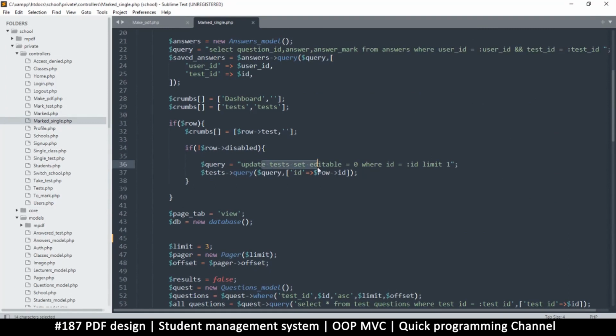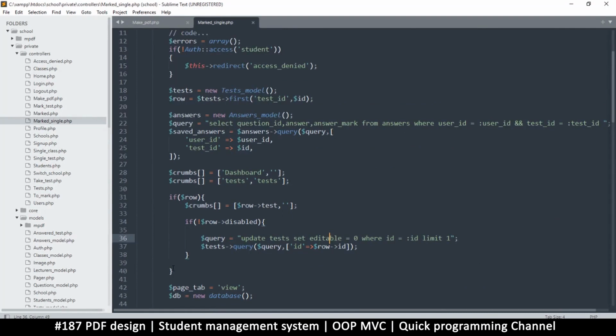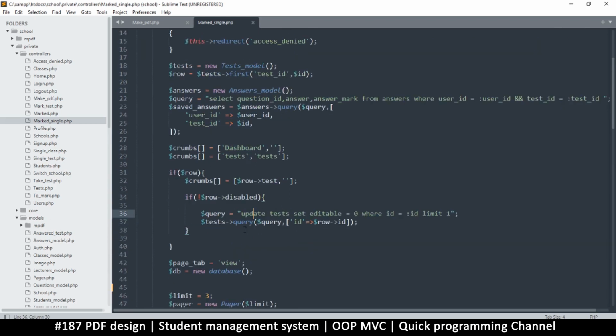And what is this? This is updating something, right? So what's going on? Update test set editable is equal to 0. Why this? If row disabled, I have no idea what I'm doing on this part and why this is even a thing. Editable 0 where ID limit 1.